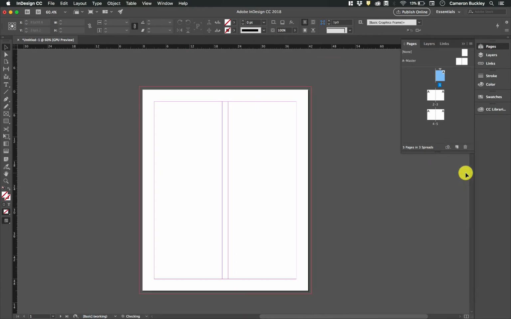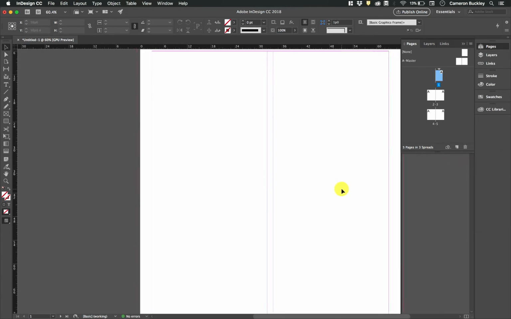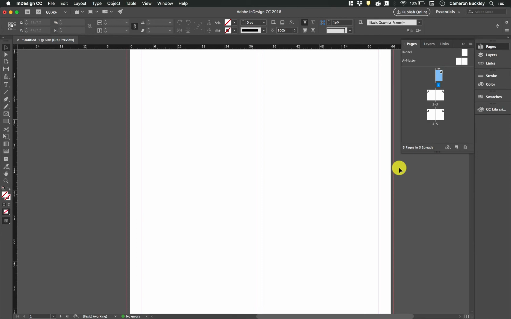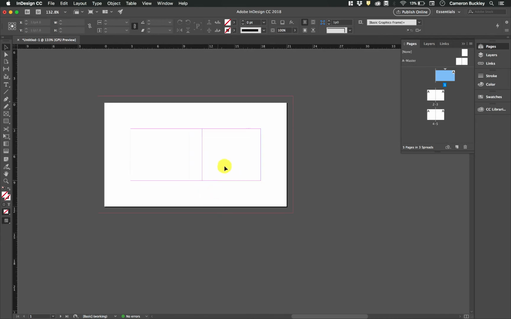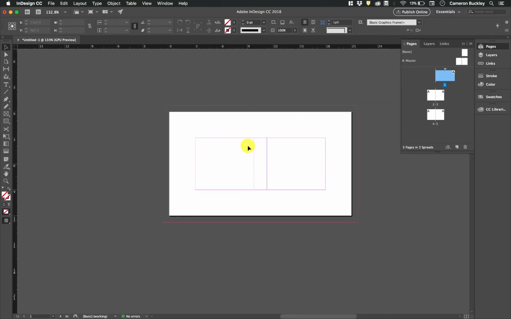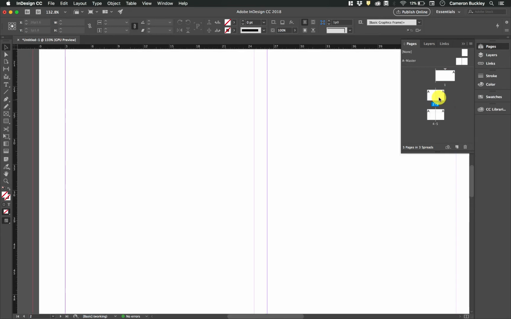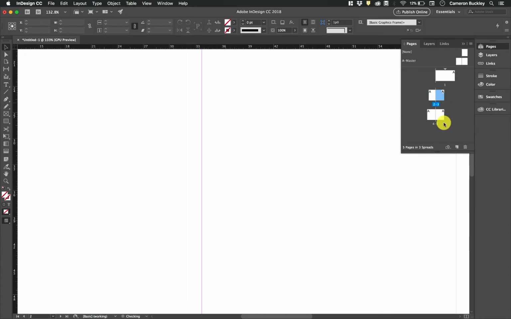Let's change it to half legal, or tabloid, which is a very long piece of paper. There's other settings like US business card, which is going to make your standard business card. Notice it's keeping all of my column settings that I had set up in my original document, right? I still have a 2-column page with this amount of gutter in between them. So I can actually go in here and manually select each page and change its size individually.